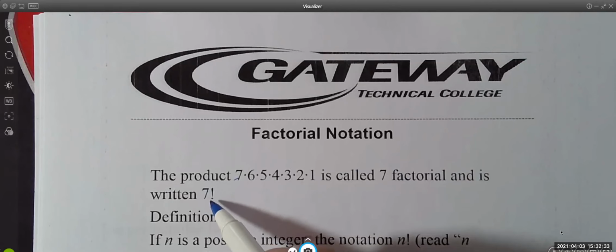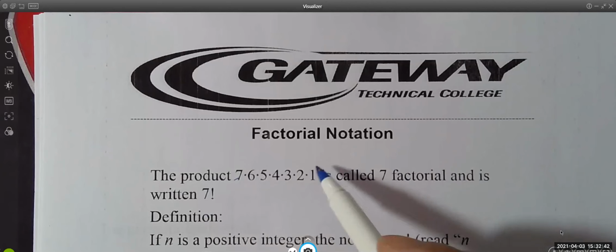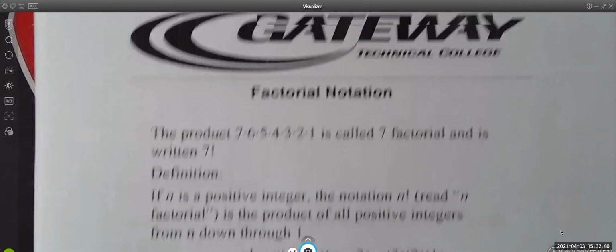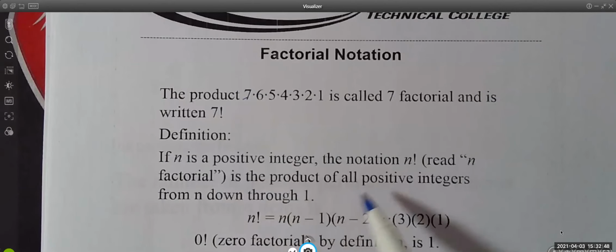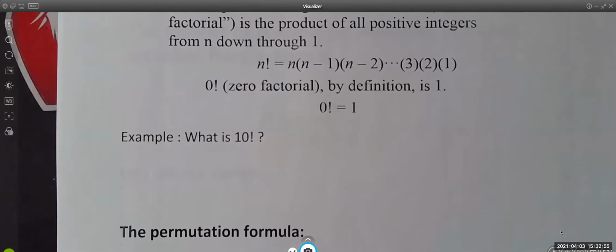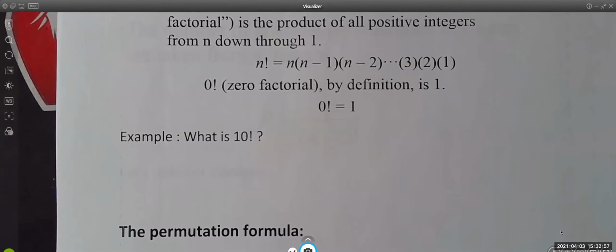Just like plus, minus, multiply, and divide, it's just a different operator to indicate you start with 7 and multiply all of these numbers together down to 1. That's called a factorial operation. We don't need to go through the formal definition as long as you understand what a factorial is. Now let's use a calculator to calculate 10 factorial. That means start with 10 times 9 times 8 down to 1, right? All of those numbers in between.